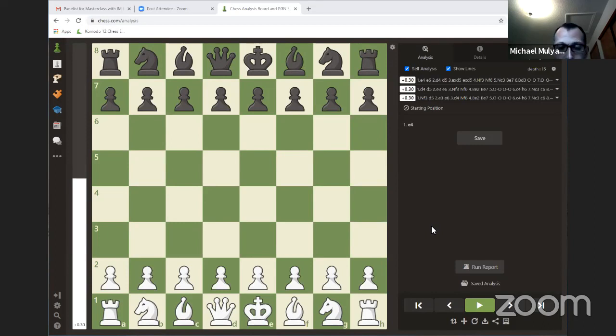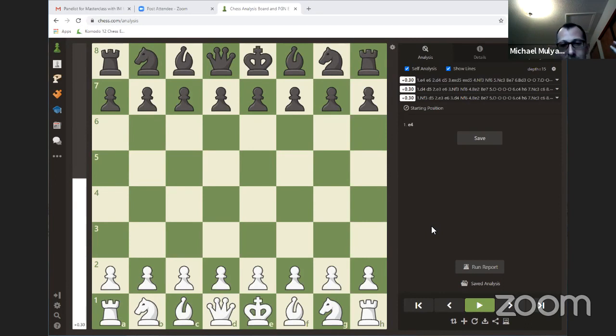If you're familiar with the first 10 moves of the game, you have a great advantage. You'll be making a lot of progress in your chess. So being able to play out the first several moves in the opening without major surprises and without major incidents is very important, and it will help you greatly to improve your game.